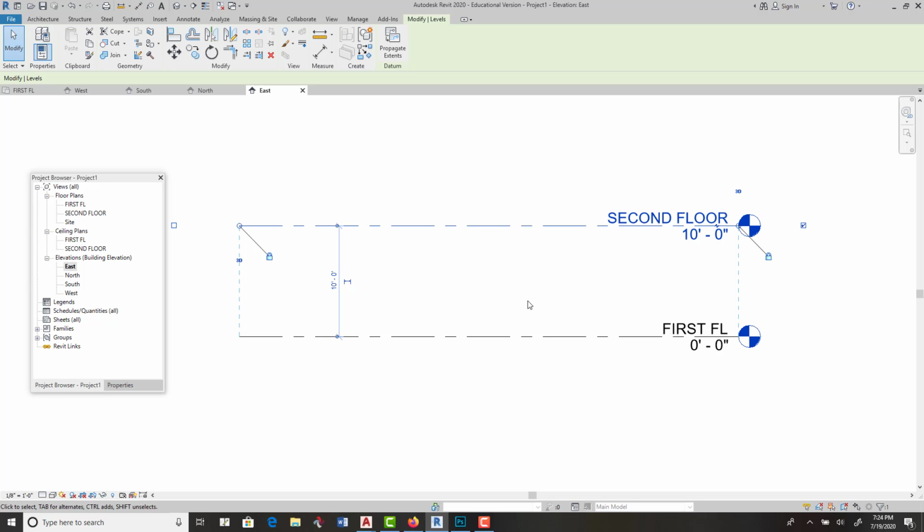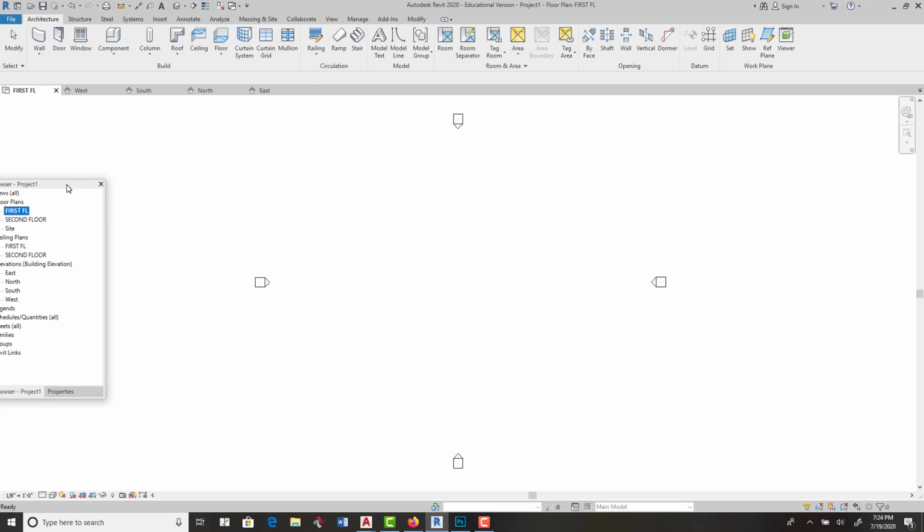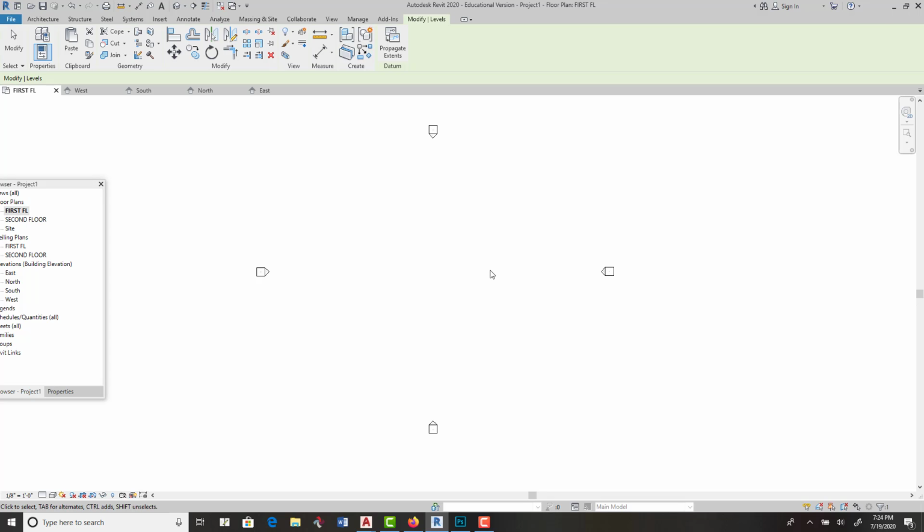All right, so now that we have those, let's go to the floor plan. Let's get busy with our first floor. So there's our first floor plan, okay? And sometimes if I'm working with a client and they have a piece of paper and they've drawn a floor plan, I can insert it in there. I can go to Modify, okay, and I can go to Insert.